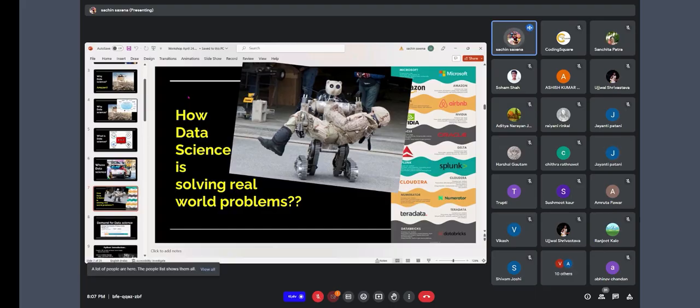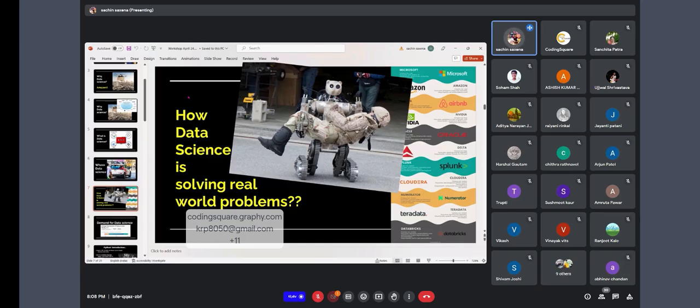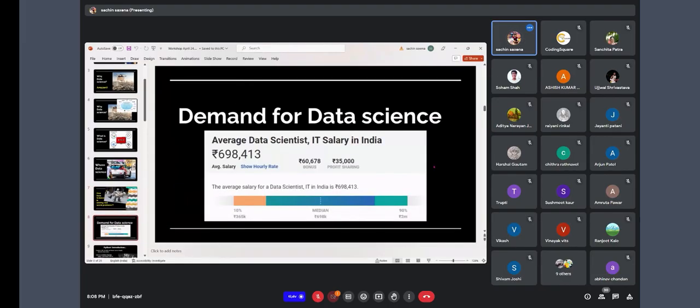Recently there was a war in Ukraine and Russia, and based on that, several soldiers died over the borders. We could have saved them if robots were fighting instead of these live candidates, right? So this is the real issue that we have come up with and are solving real world problems, right? Why we are studying data science, why companies are investing so much.